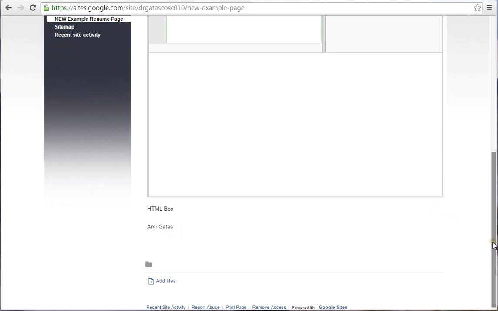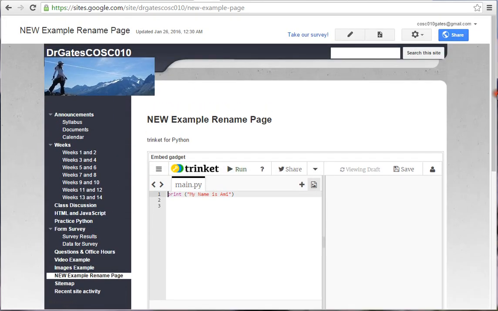So let me show you what you might want to do, and again we'll get to this. You don't have to do very much at this point. But what if you wanted to add HTML at this point or edit your HTML code? How would you do that? Well, same idea. You get started by editing the page because that's where your HTML box lives.